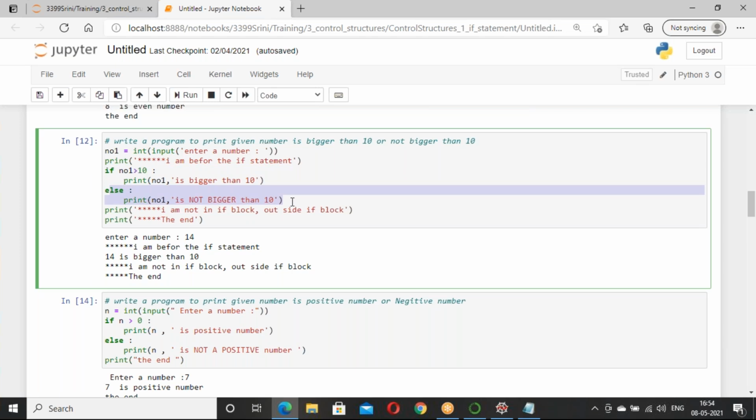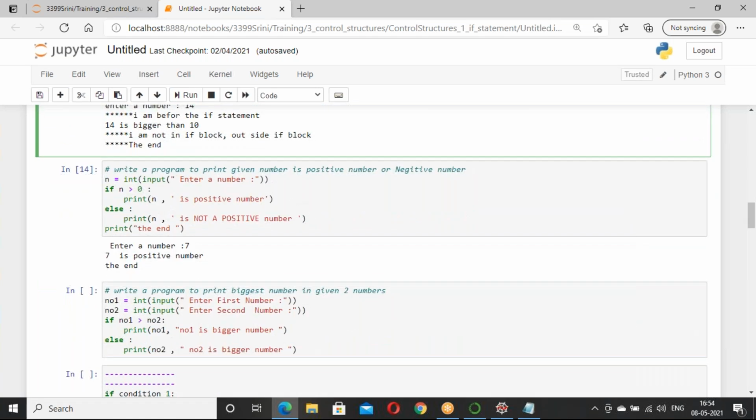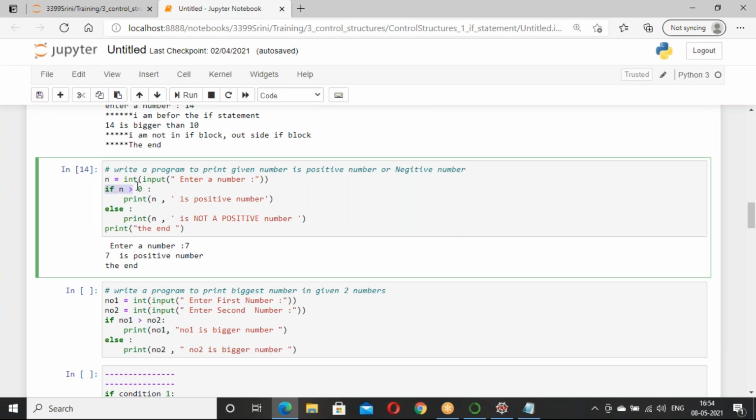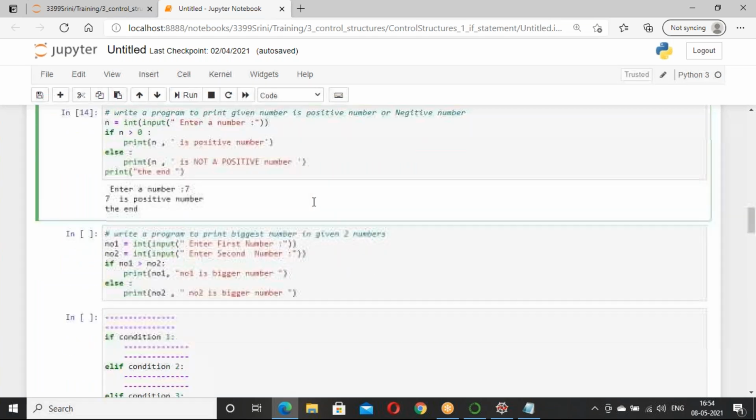Then whether the given number is a positive number or not a positive number. If the condition n is greater than 0, print it is a positive number. In case this condition is not satisfied, it prints not a positive number. Like this, we can use the simple if statement.